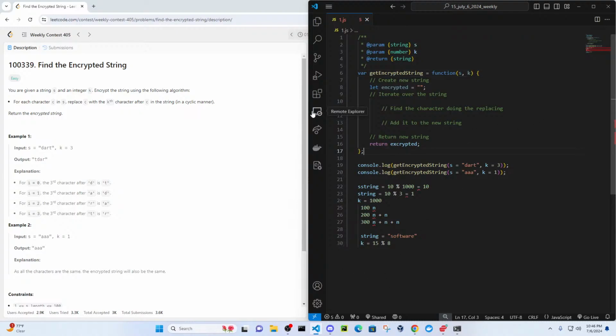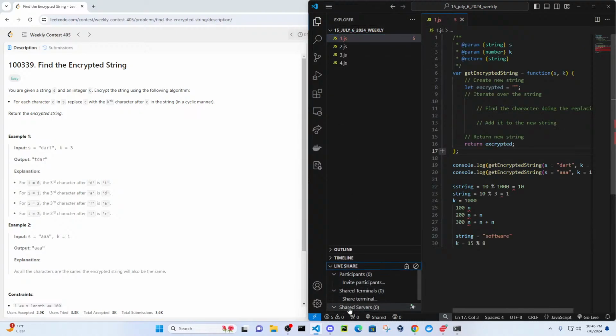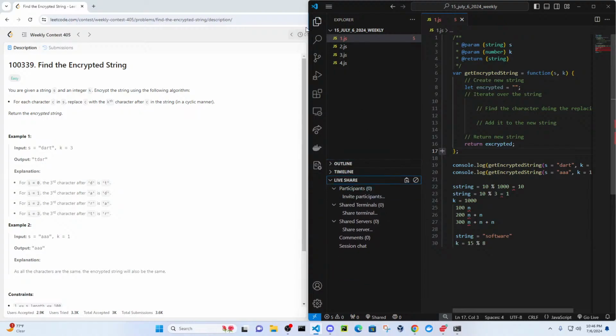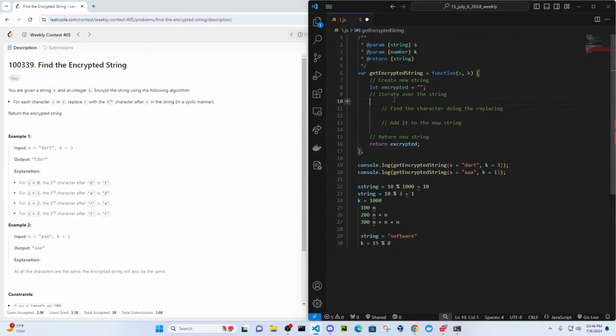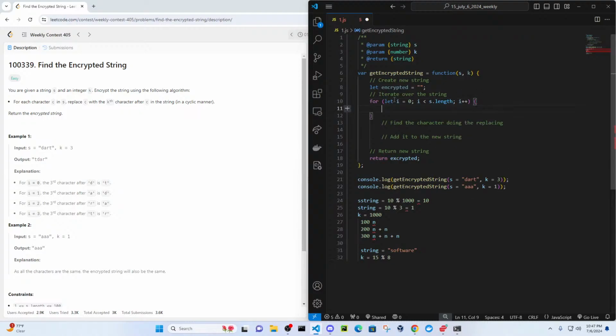Is anyone in my code editor and wants to go ahead and do some coding? No? All right, I'll go ahead and do it then. Let i equal 0, while i is less than s dot length, i plus plus.